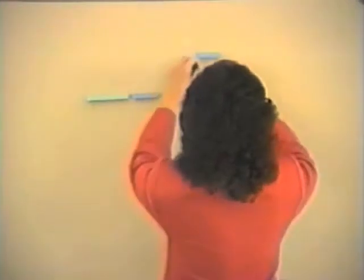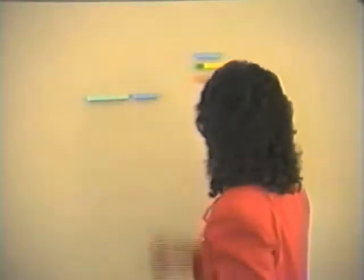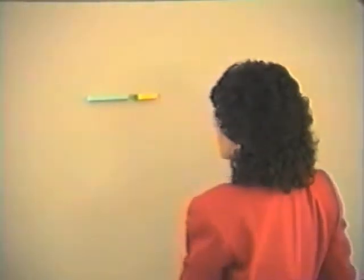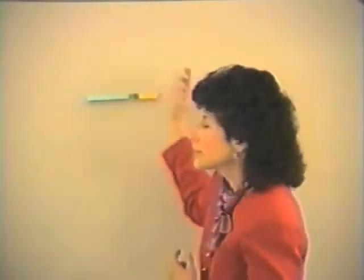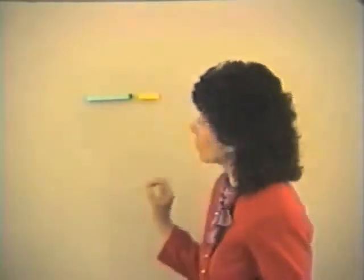Remember when we built 5s before? We found that 5s could look like a 1 and a 4, a 2 and a 3, and we could have had those reversed, right? So if 9 were to run into a 5, which one of these 5s would 9 want? It would want this one that's made up of a 1 and a 4, right? And what's 9 going to do? 9's going to say, come on, 1, why don't you come over with me? Because, you know, together we make a great team. We make a 10. So the 1 comes on over with a 9.